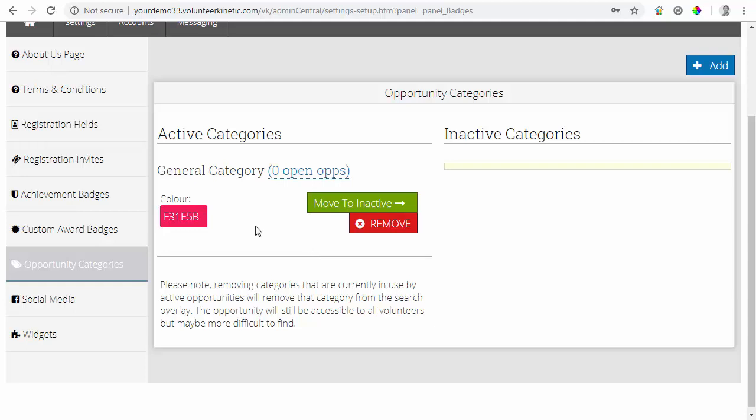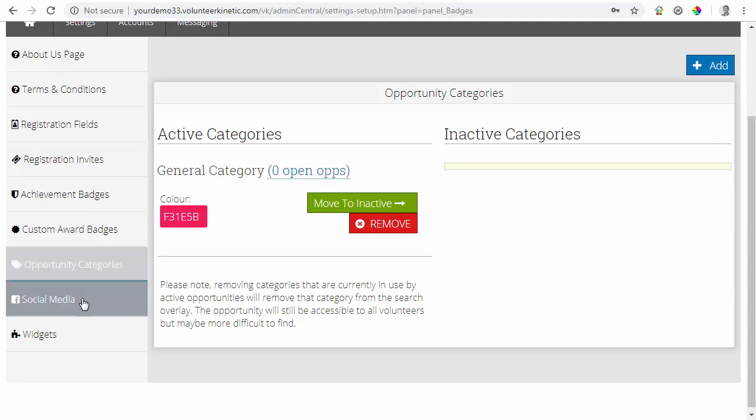You can have as many categories as you like. I recommend probably not any more than a dozen. It's probably too much, in my experience. Just beware that when you're creating these categories, if you have external people creating opportunities, then it needs to make sense to them, because they're going to be asked to select a category for any opportunity they create. So to create an opportunity, it says, what category is this? So it's got to make sense to them. So try and avoid using terminology which is only understood within your organization. If you've got external people creating opportunities, they must be able to understand it as well.